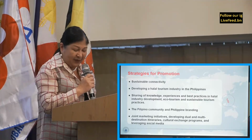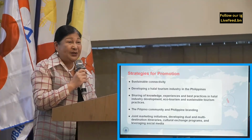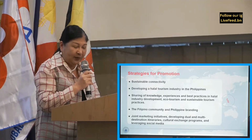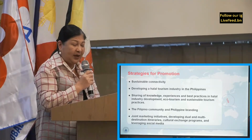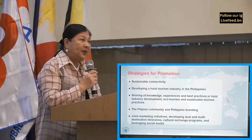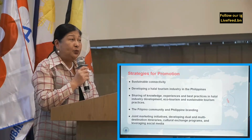So much as we would like to take advantage of having Brunei enclaves, like a Korean town, for example, a Brunei town, realistically, the numbers will not be able to bolster this kind of possibility. But since we have a large Muslim population anyway, I think it will be more than enough. So we will need Brunei as an invaluable partner in learning to develop a nascent Philippine halal industry, halal tourism industry in particular. And what would be interesting is, in fact, not just that, but perhaps an Islamic banking industry. Because we do need banks where many Muslims feel very comfortable and secure to be able to push.